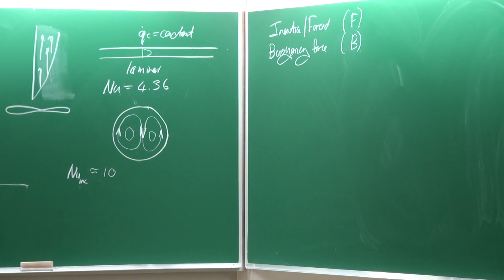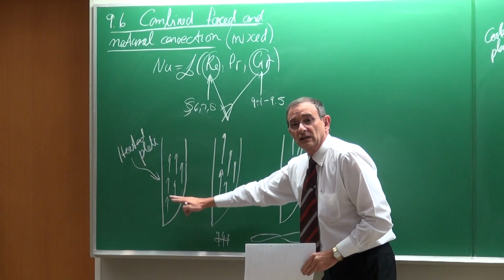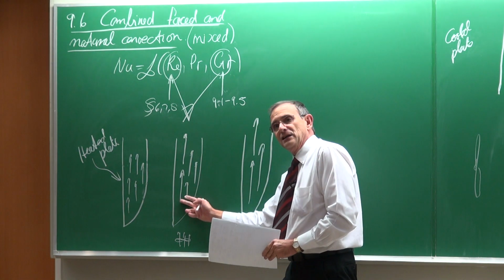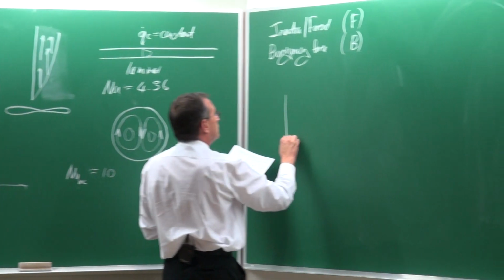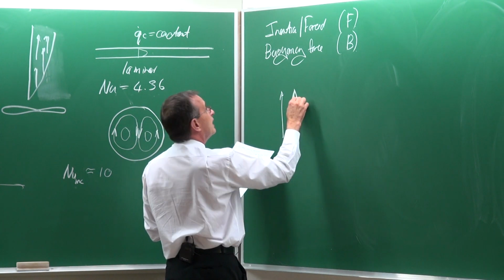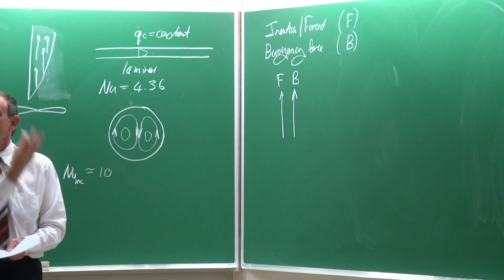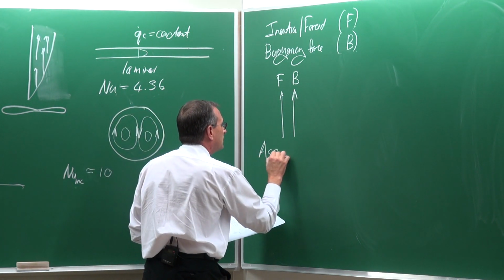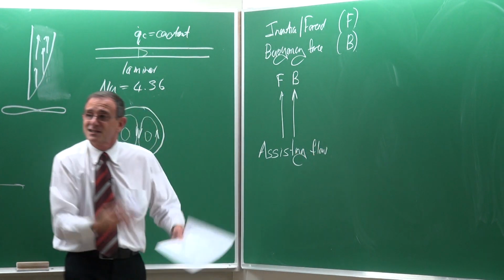So you can have different configurations in terms of these two different types of forces. So if we look at this first case, here we only have buoyancy force. Okay. In this case, we've got a buoyancy force and an inertia force, a forced convection. Okay. So it means that the first configuration is that you can have the inertial force, the forced convection force, and the buoyancy force working in the same direction. And then we call that assisting flow. And I think the name is obvious. They assist each other, they work together.